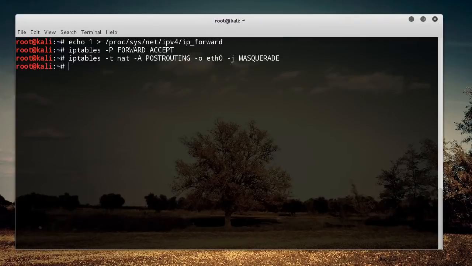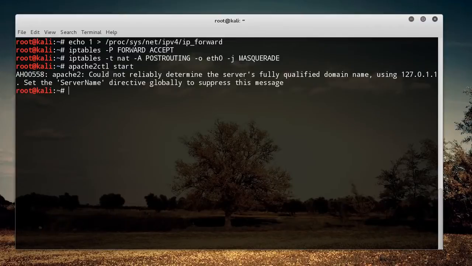Now, if you are hosting any websites on your own computer, which you can do, then you would have to do apache2ctl, just like last time, and start. And then you can, let's say, set up a fake Facebook or banking site or whatever you want to do. This is what hackers do. Hit enter, and it's going to give you that, but it doesn't matter. You now have Apache running.